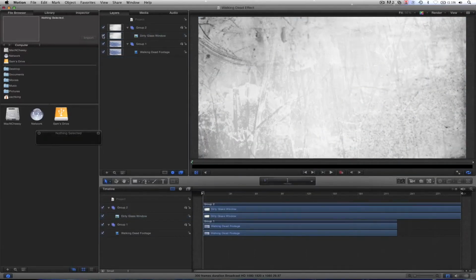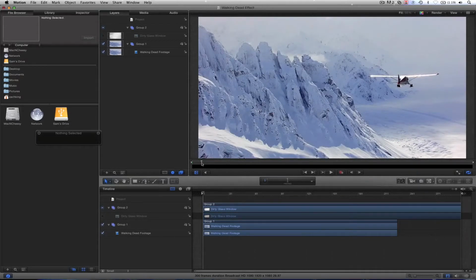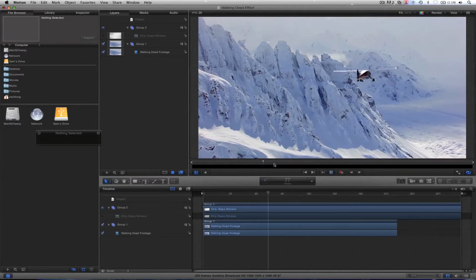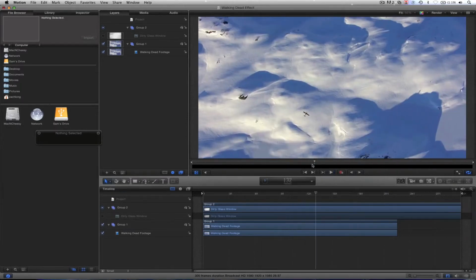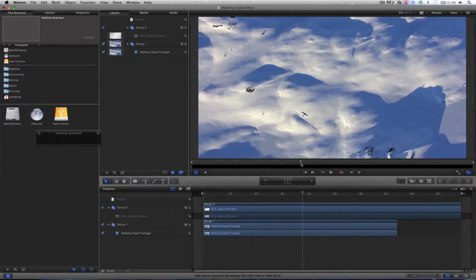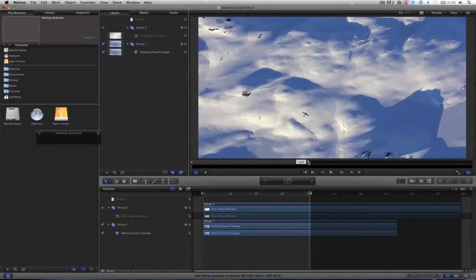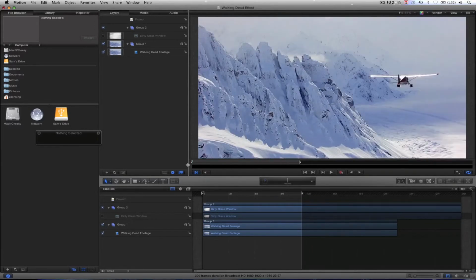Let's turn off the glass window and just take a look at our footage for a second here. If we play through, there's actually two clips. One is this airplane flying from the side, and then one from above. Both of these shots I thought were pretty Walking Dead-ish, the type of angles they might have in the opening sequence. So let's just trim. I'm going to use the first one, and I only want it up to here, but you can use the other one to practice later. First thing we need to do is go ahead and create some text.